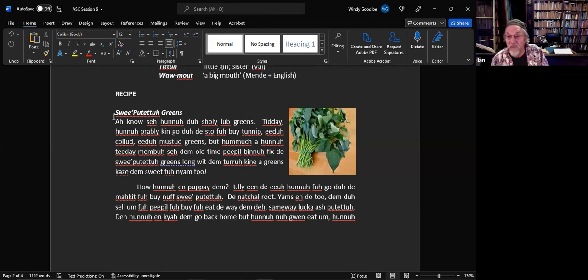Now, here, for means to in front of a verb, to run, to jump, to sit, to stand, but it also means must. So, Hannah for go to the market, y'all must go to the market for buy enough sweet potato, to buy.